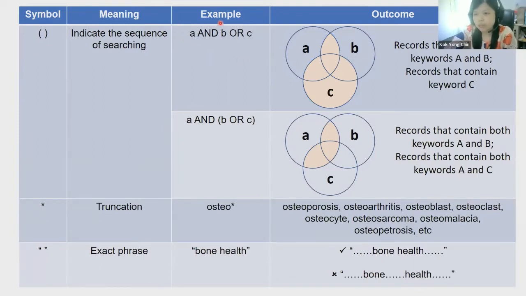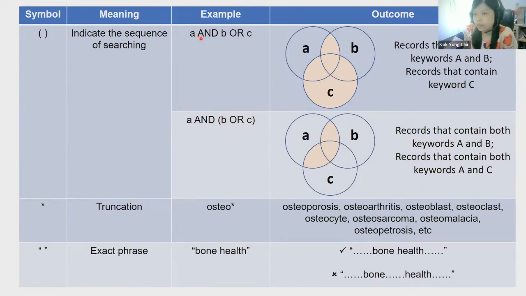Sometimes you have combinations of Boolean operators with multiple keywords representing different concepts of your search. So in your example here, A AND B OR C, you will actually get different things with the bracket. The search engine will process your keywords with Boolean operators, the whole string of it, from left to right. But with the bracket, you make the sequence different. They will process those in the bracket first, and only then go from left to right. So this is the difference in outcome here.